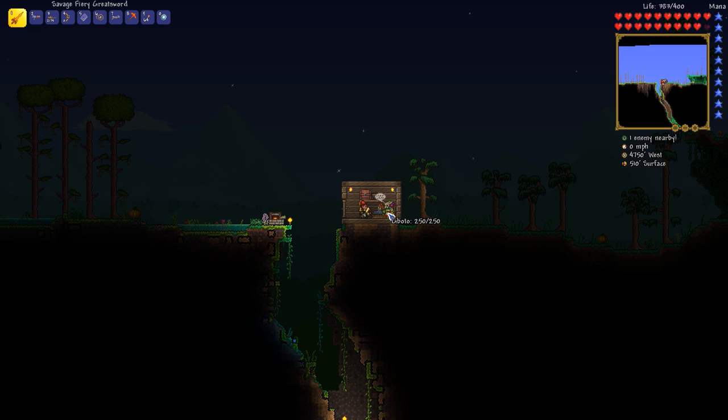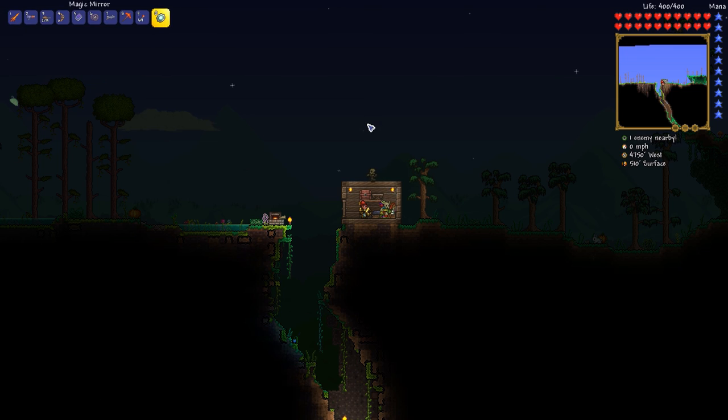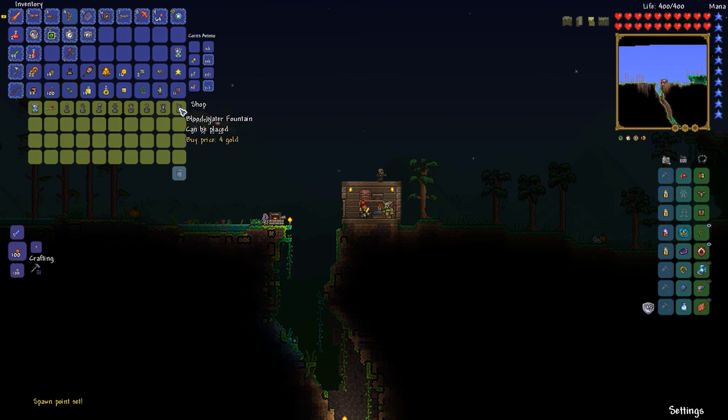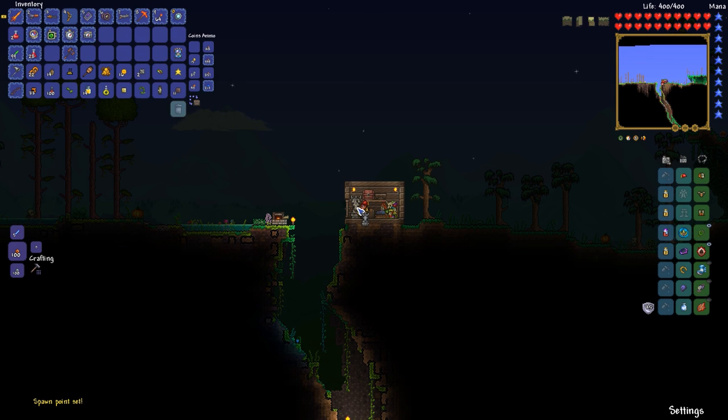Witch doctor! Oh, the fountains cost money now? Dang it. Used to be able to buy infinite... Oops. But, oh, yes. Oh, witch doctor. We got everything we need. Let's make it a hallowed water fountain, even though there's no... Oh. Oh, that's so cool.